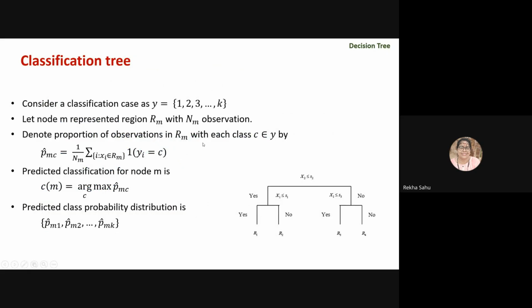Here, since the class is a categorical value, 1, 2, 3, 4 or 0, 1, 2, 3, you have to find the probability of how much it belongs to that class.